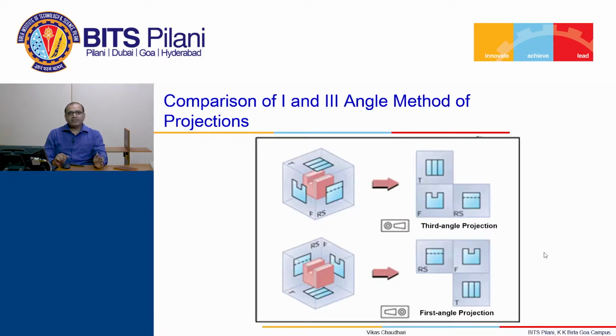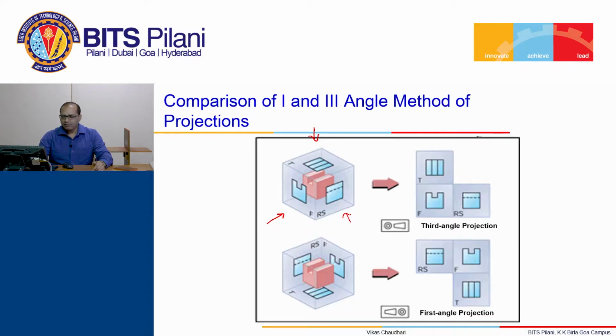This slide shows the comparison between first angle method of projection and third angle method of projections. The first diagram shows the third quadrant. We have the direction of arrow for front view. So we have the observer, then we have the plane of projection and the object. For top view also, we have the observer, plane of projection and object. For side view also, the visible side view is the right side view. So we have the observer, plane of projection and object.